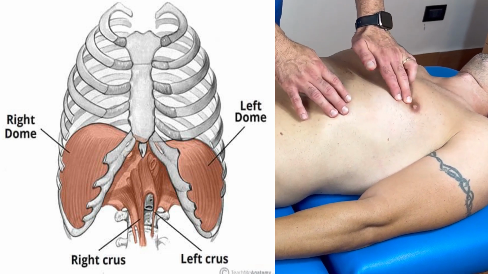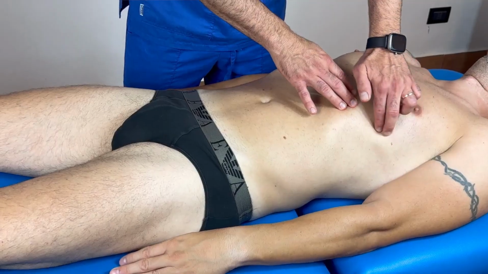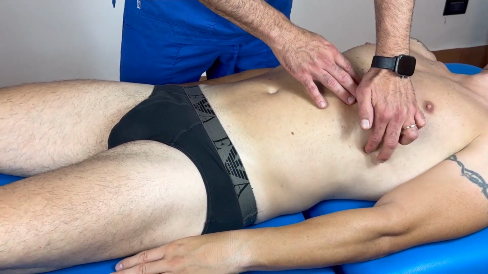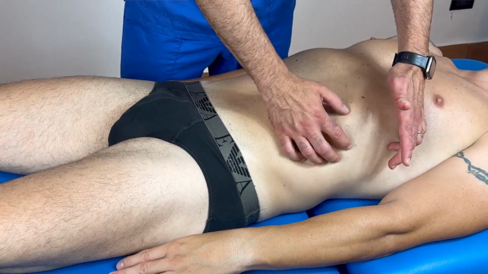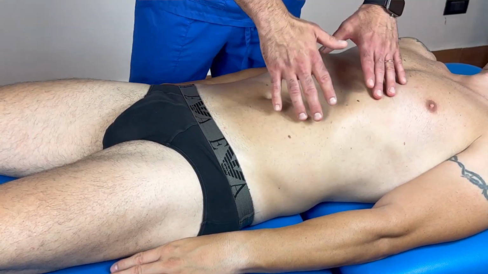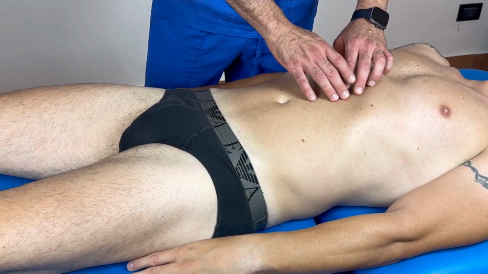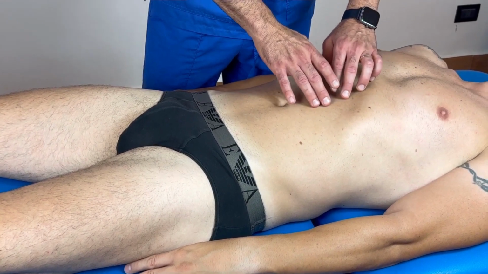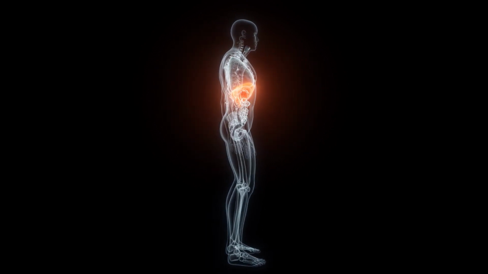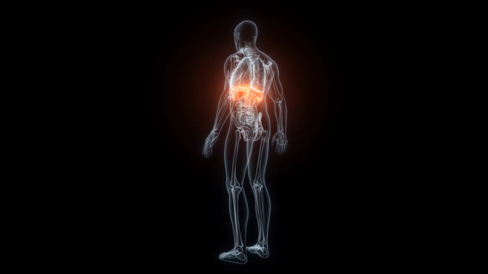Knowing that the nipple is located approximately in the 4th or 5th intercostal space, we count down 5, 6, 7, 8, 9, and 10. And here are the corresponding costal cartilages. So down here we find the diaphragm on both this side and the other. On the left, we will locate the diaphragm's pillars, those small tendons. The right pillar inserts at T12, L1, L2, and L3, and the left pillar inserts into T12, L1, L2.